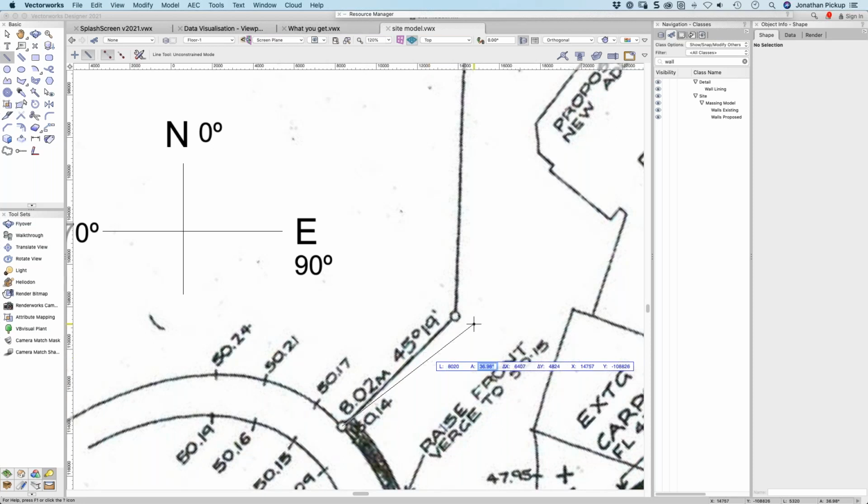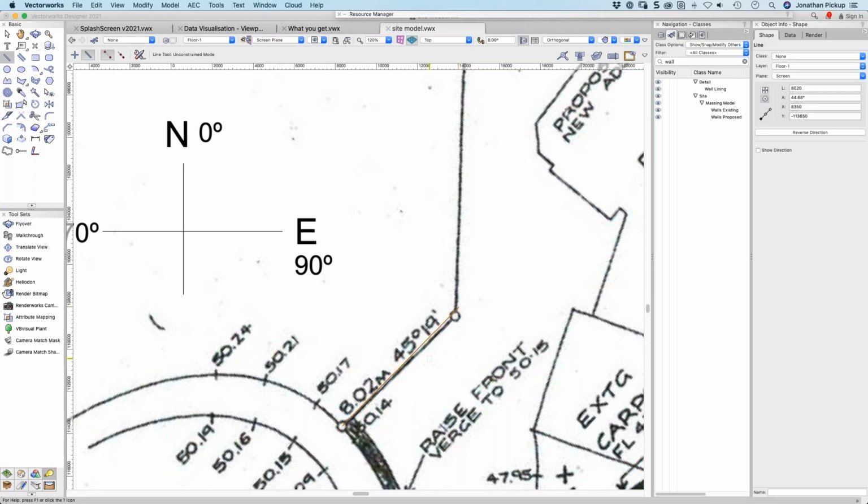Now the angle. I'm going to put a north and an east in first, Jane, because the survey measures in New Zealand northing and easting from north, 45 degrees, 19 minutes. And that's where it should be.